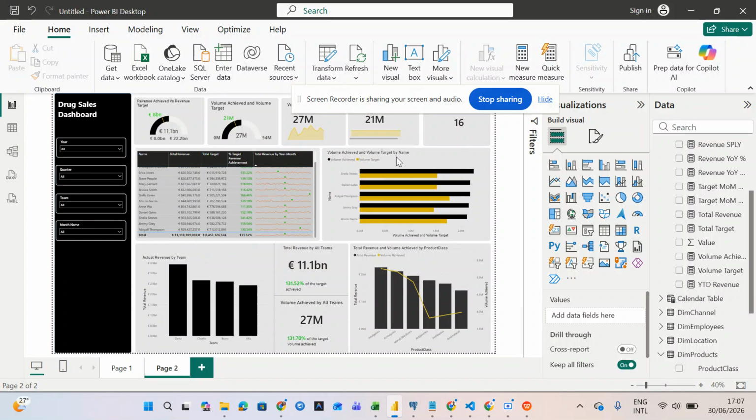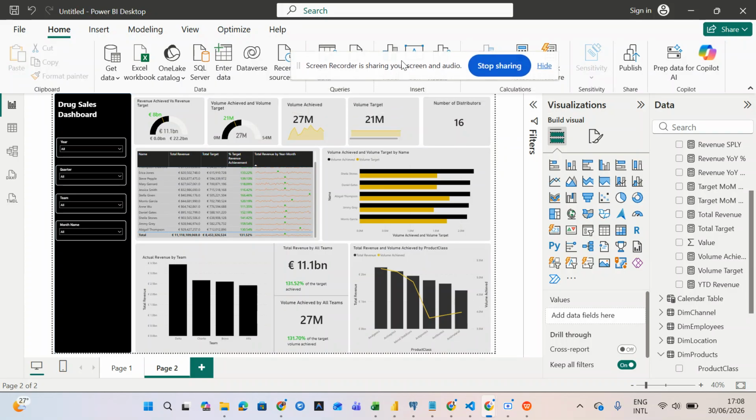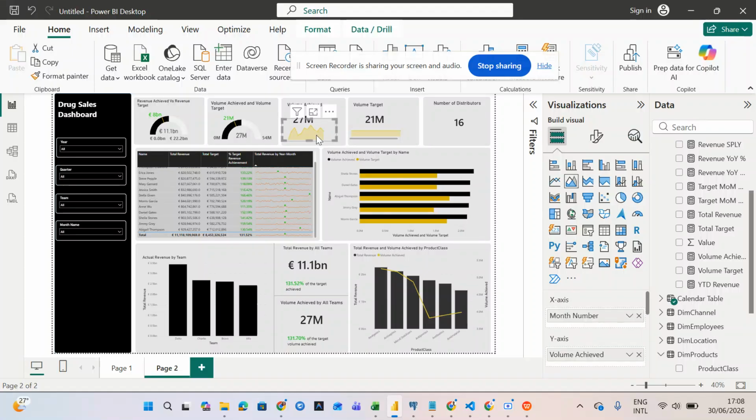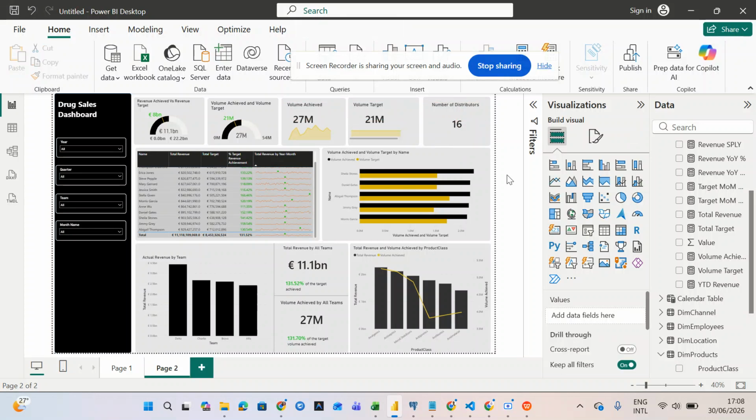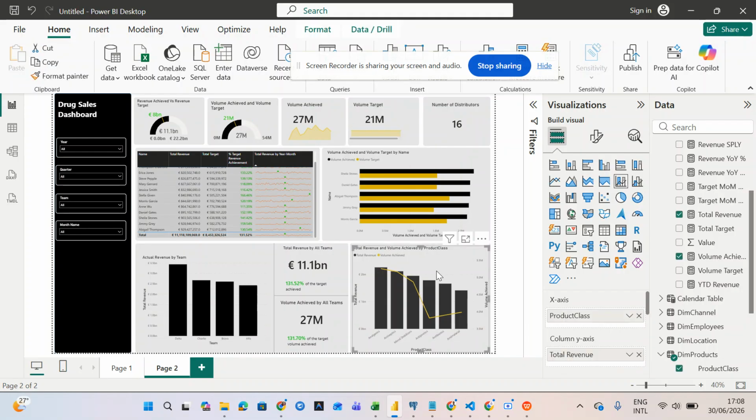To insert the buttons, I'm going to have to. These are just, should I say, embellishments? They are not exactly embellishments. They are functional as well, but without them the dashboard will still tell a meaningful story.